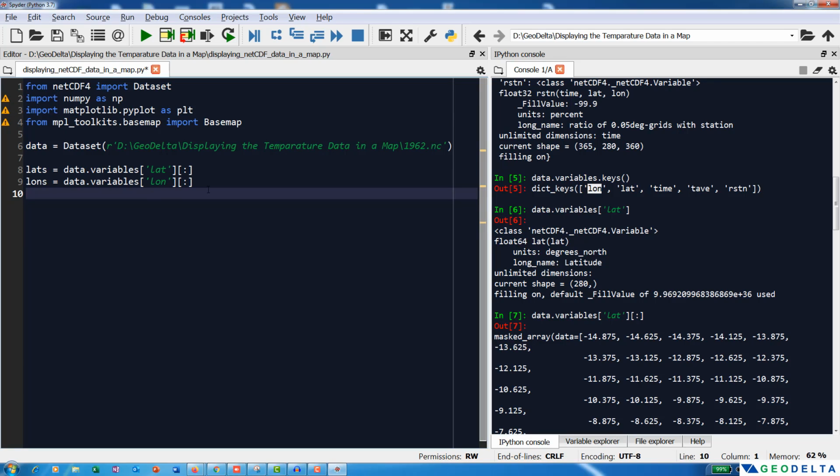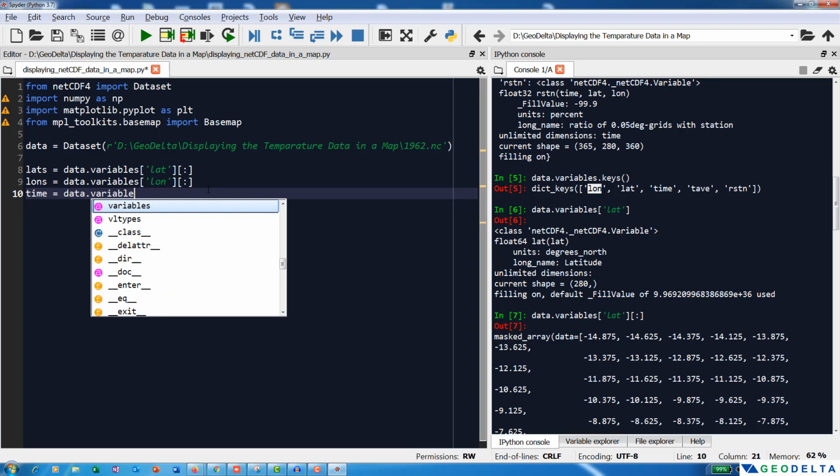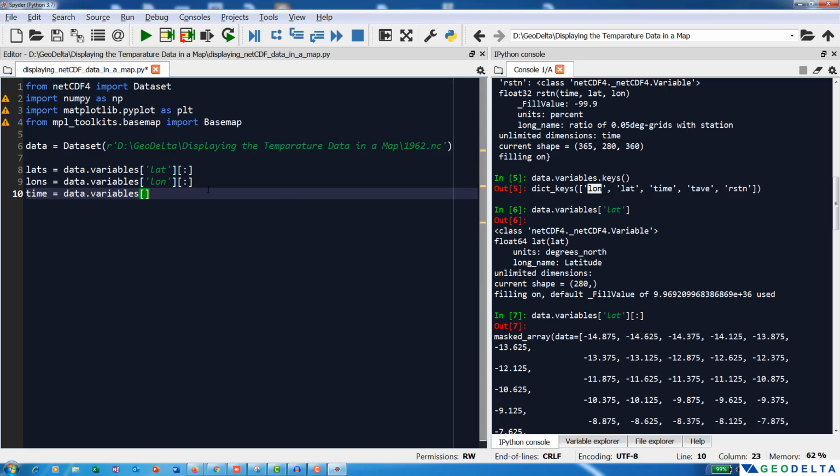Next, I would also like to have a look at the time. So time equals data.variables. As you might guess, this should be time, and all the information. And finally, the TAVE, which is the T average.